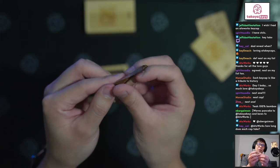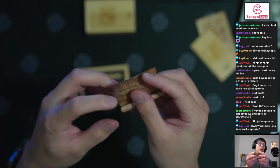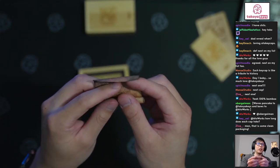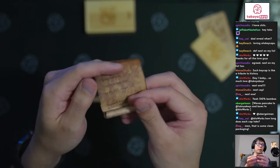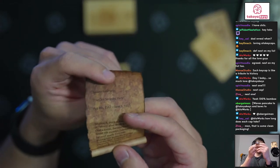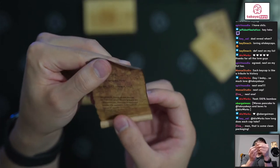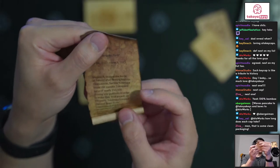Obergeimen waves pancake to Takoyakeys and bows to Atoworks. Hey man, how's it going? You remember the pancakes thing, huh? Atoworks, how long does each cap take? I mean, it's hand painted, so it must take a while. That is some clean packaging. Indeed. All right, let's take a read here.